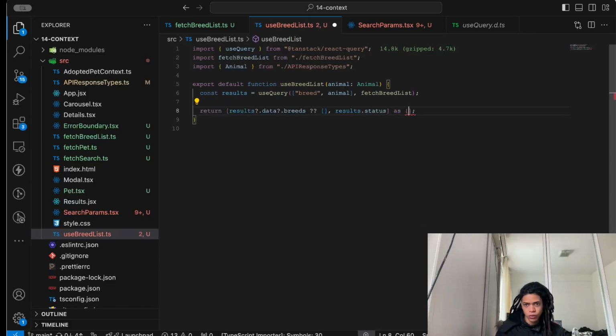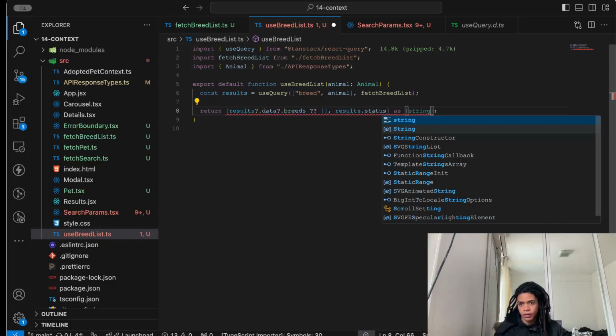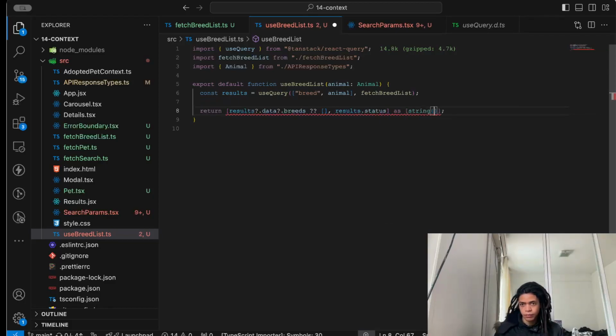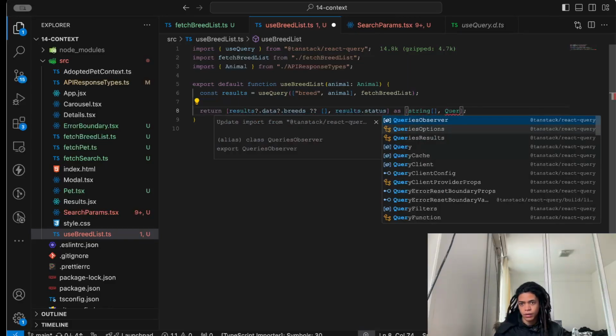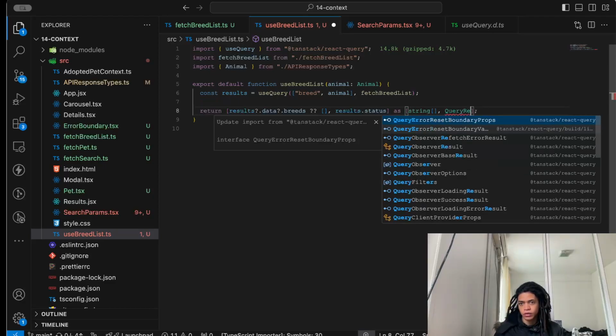And that is doing this type of notation by saying, hey, this, my friend, will be this. You will always return an array of strings, followed by the query result.